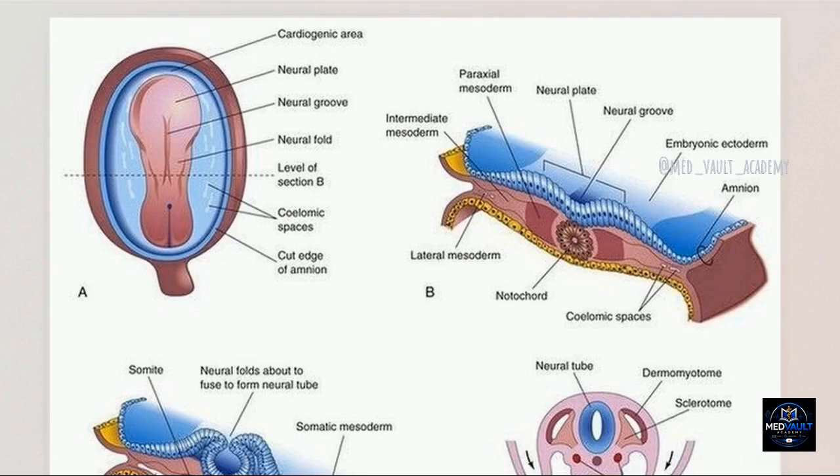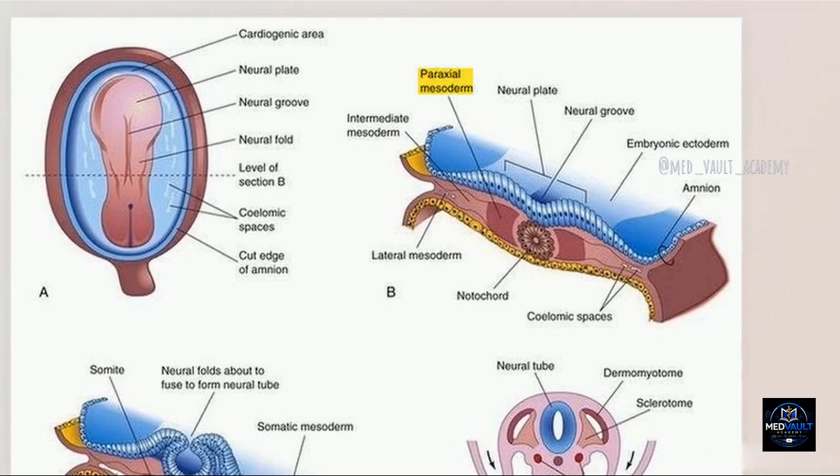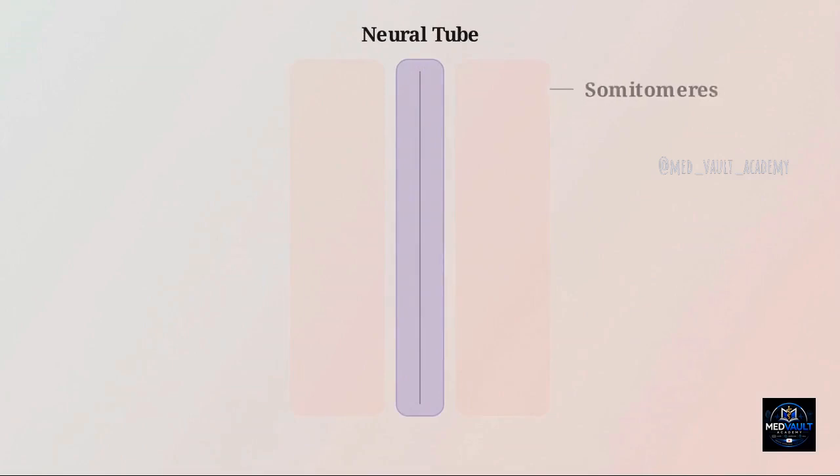This transverse section shows how intraembryonic mesoderm divides into 3 zones. Nearest the neural groove is the paraxial mesoderm, followed by the intermediate, thinning into lateral plate mesoderm. Progressing tailward, this paraxial column organizes into paired concentric whorls called somatomeres. These paired somatomeres form right next to the developing neural tube, tightly linking the structural grid of the body to the central nervous system from the very beginning.